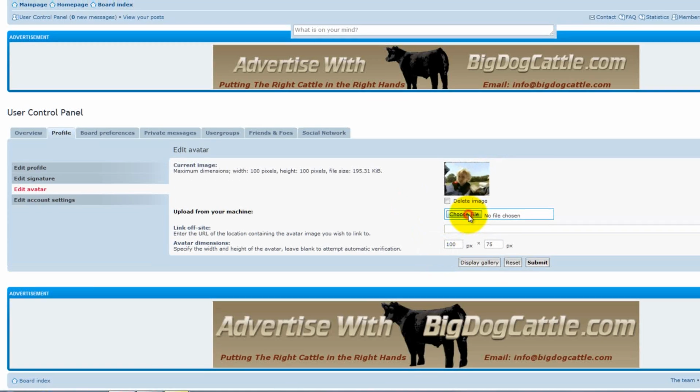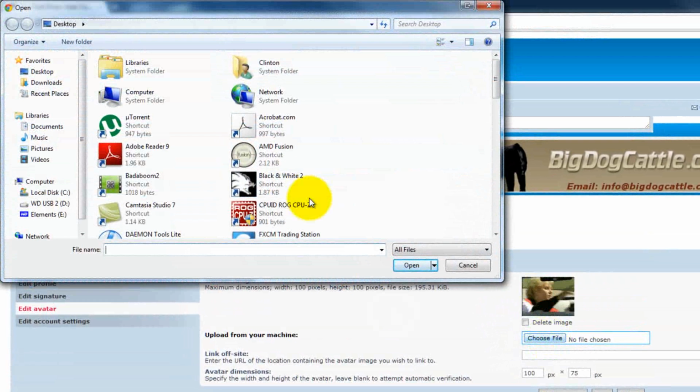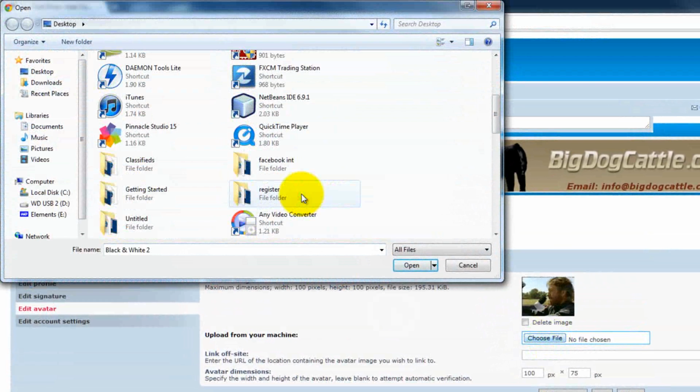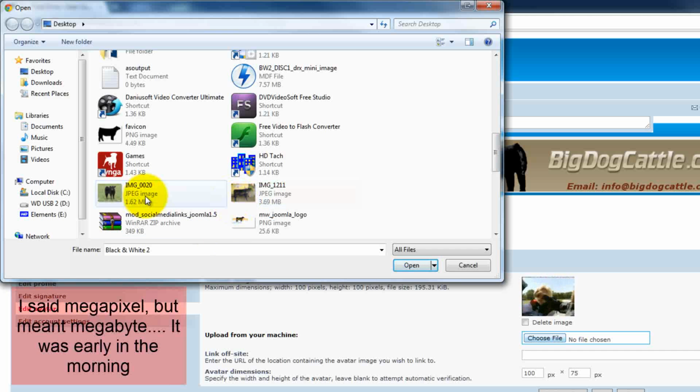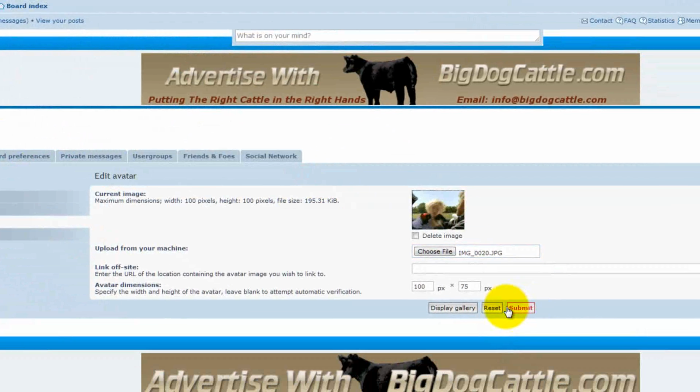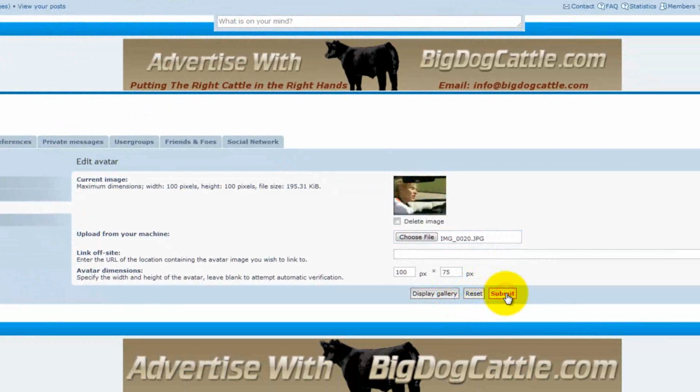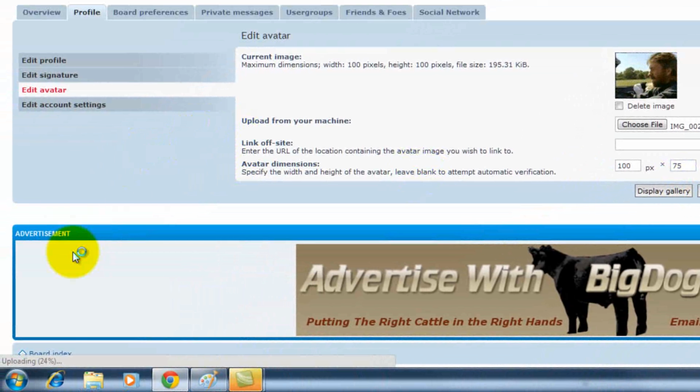I will go ahead and show you what happens when you try to put in an avatar that's too big. As you can see, this is a 1.62 megapixel picture. It's a pretty big picture. I will submit that, and as you can see, down here, it is uploading, and your uploading speed is pretty much going to be determined by your home internet.